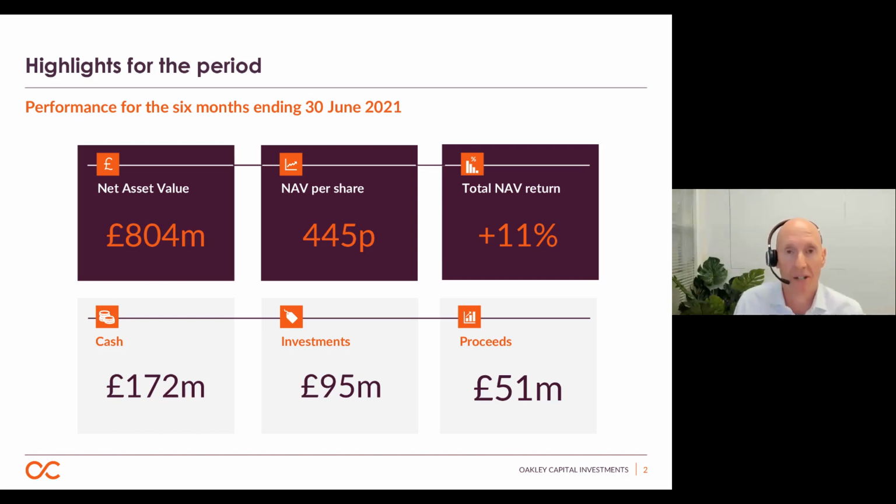The key bit of information here, and the bit that will be the focus of this and the interim results, is that NAV return of 11% over the last 6 months, and over the last 12 months to June, that's 26%. And that's healthy growth. It's in excess of our 5-year average compound annual growth rate of 16%, which is pleasing to be moving that average up. It's been achieved despite the fact that some of the portfolio has endured some COVID impact. We'll touch on that later in one of the slides.